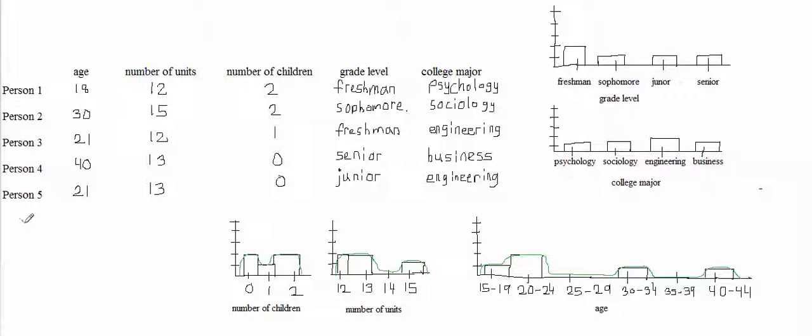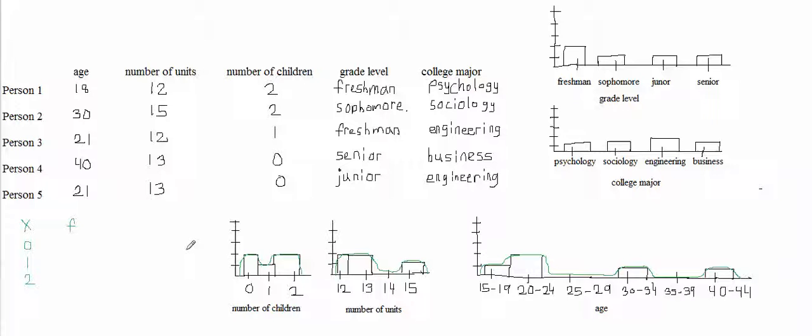If you wanted to make a frequency table instead of a histogram, you would make one column that says X, and then another column that would have an F for frequency. In the X column, we would list all of the different values that we had on the x-axis. So if we want to do it for number of children first, these three values appeared in the number of children column. So we had these three values on the x-axis. So we would put 0, 1, and 2.